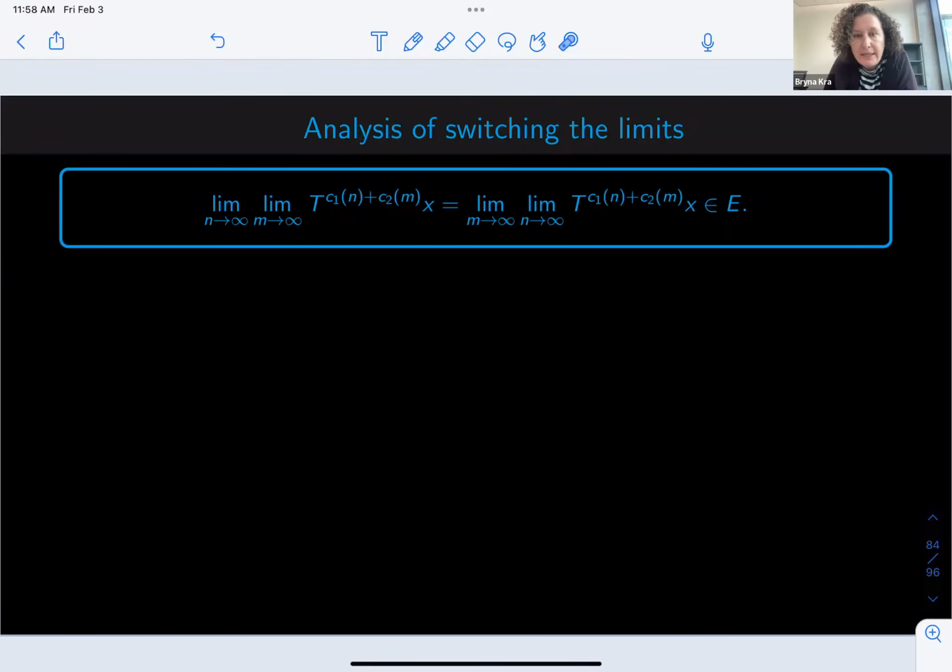So these are the limits that I care about. I put them up there. Just to point out again, this is m going to infinity and then n, and I care about showing that we can interchange them to get n going to infinity and then m. Okay, and I've erased all of the other parts where this came from, because ultimately we're going to have to prove a dynamical statement of this form for some particular x. Okay, is that clear?